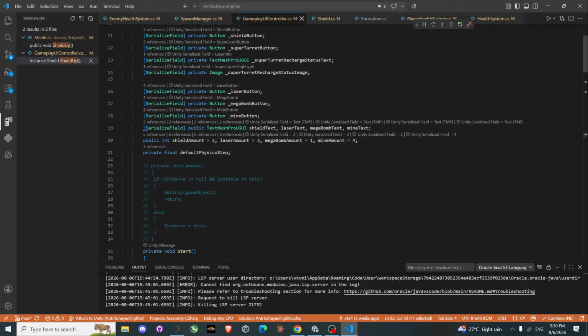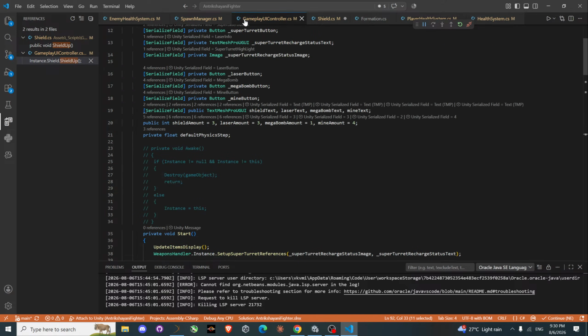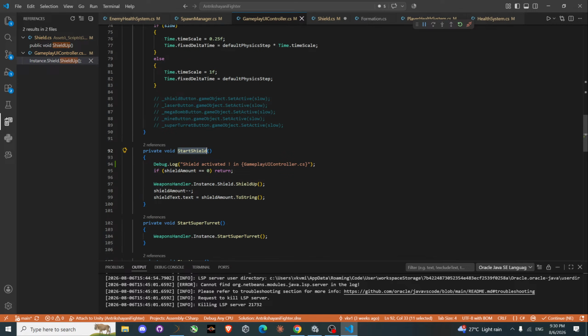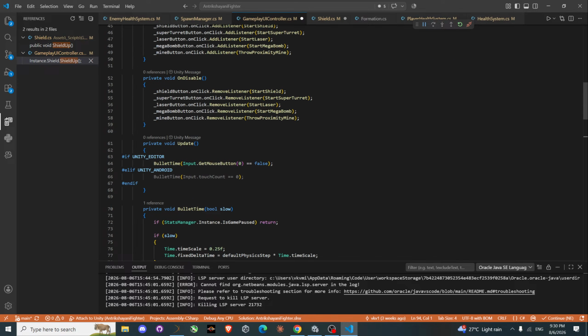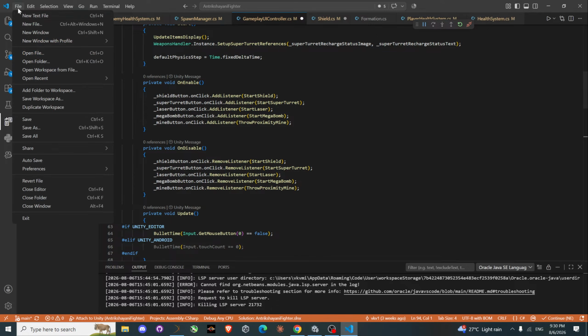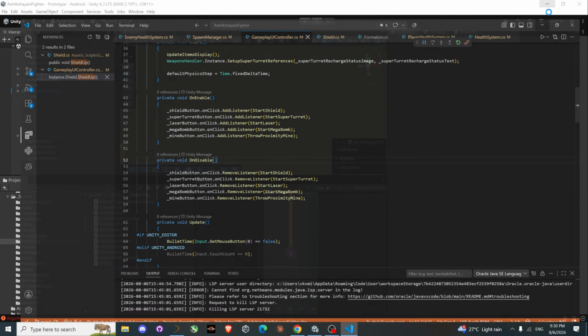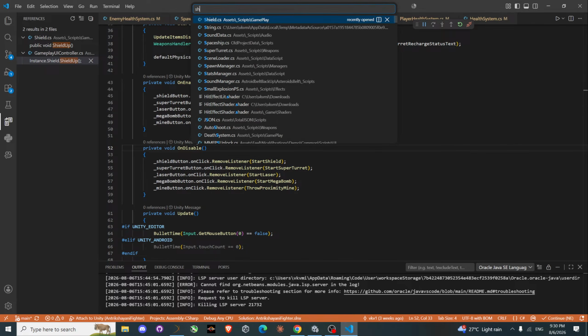Okay, I'm just gonna remove these unnecessary logs. Okay, the shield issues also.